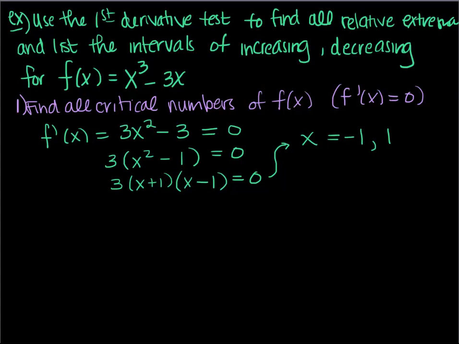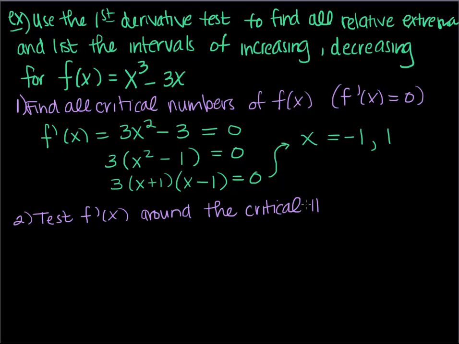So the second thing we do then, number 2, test. I want to test f prime of x around those critical numbers, okay? Because what do I want to know? I want to know if my derivative changes from positive to negative or negative to positive at those critical numbers, because then my first derivative test tells me that I have a maximum or minimum.